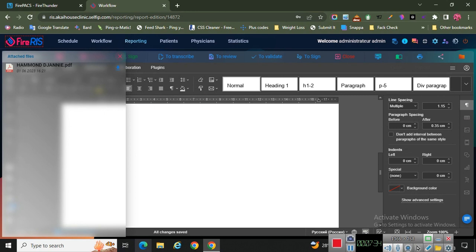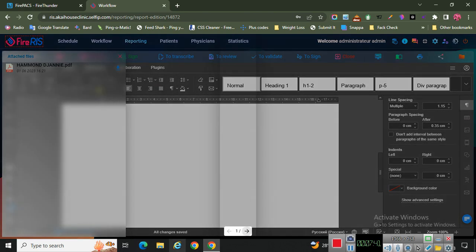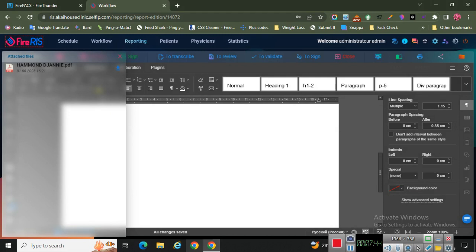Unfortunately, it's a PDF. We're going to make the conscious effort in putting images, because PDFs don't open. This is how they appear. But if it is a JPEG or PNG file, an image file, it will open. PDFs and Word files don't open, but you can download it and view. But if we do an image file and you click this, it will open for you to see clinical history and all of that on the request.